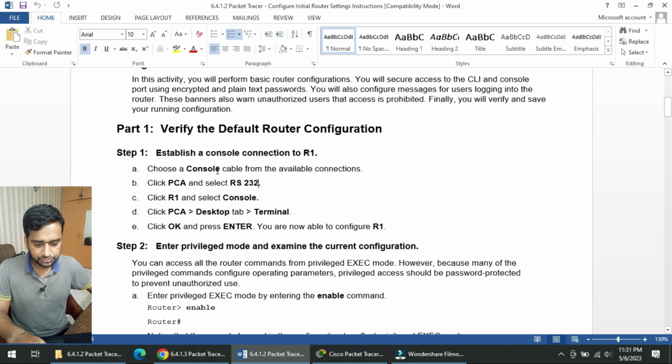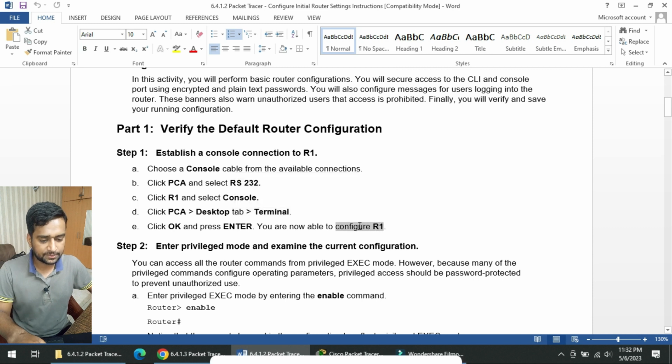So we have to choose the console cable, then we will choose the RS232 port on the PCA, and then the console port on the router R1, and we will connect this PCA to the router R1. After making the connection, we will go into the PCA desktop terminal, and using this terminal we will try to access the router R1 CLI.